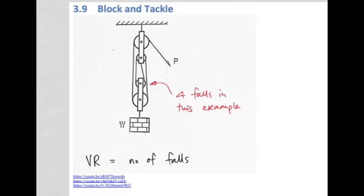Now, in this case, the rope is attached to the top block, goes around this pulley, around that pulley, around the big pulley, around the top big pulley, and out to the operator. Okay, now this particular one is said to have four falls. You can count them: 1, 2, 3, 4. This is not a fall, this is an external rope on its way to the operator, and that can be at any angle. It has no effect on the device.